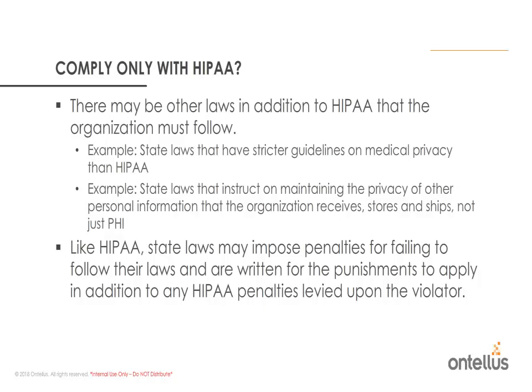For example, there may be state laws that have guidelines on medical privacy that are stricter than HIPAA. There may also be state laws that instruct on maintaining the privacy of other types of personal information not covered by HIPAA, such as driver's license information. Like HIPAA, state laws may impose penalties for failing to follow their laws and are written for the punishments to apply on top of any penalties that HIPAA levies upon the violator.